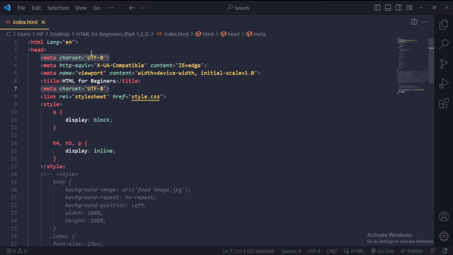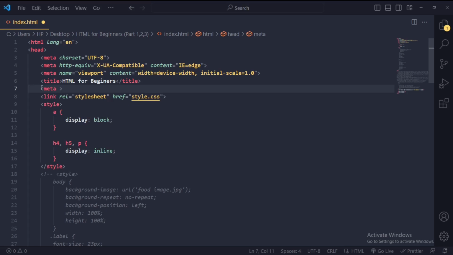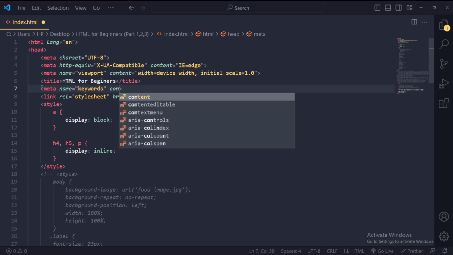As you can see, we have it here also. And also we have meta with name as keywords. This tells search engines about your website and its content.